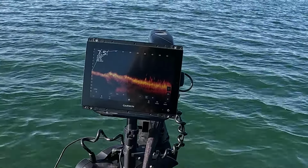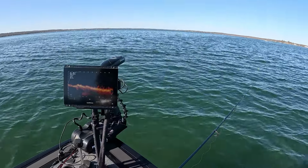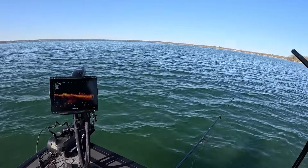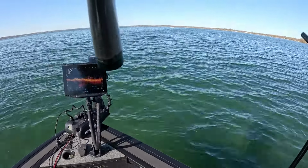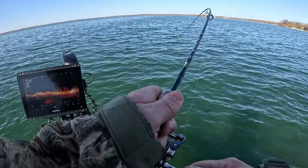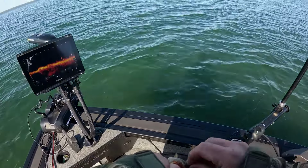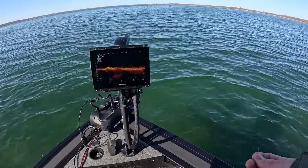There we go. Racing in. There's a bite. Got him. Well, that looks like to be nothing but a school of bass.